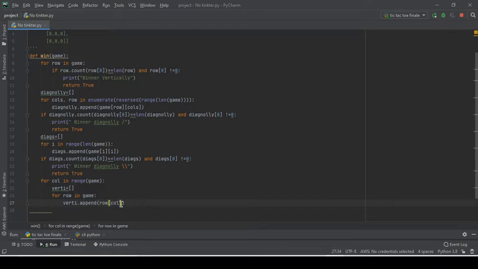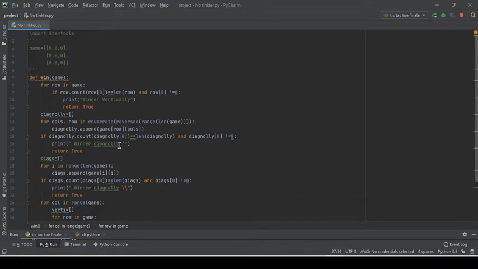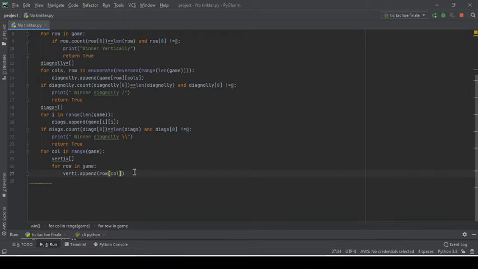So what this is doing is it's appending the values of the columns. So let's say if column is 1, it appends all the values of column 1, and if the column is 2, it appends all the values of column 2, and things like that. And this specifically needs to be inside the loop, so that every time the column changes, the initial value of the list will be empty. You need to mind that.